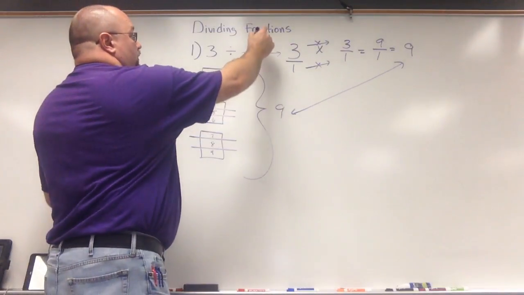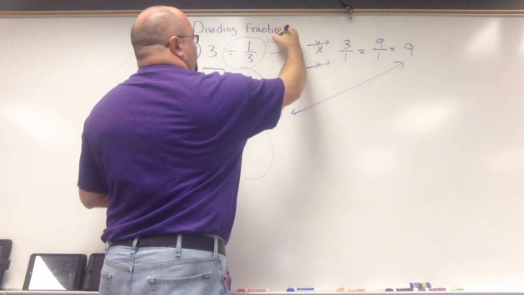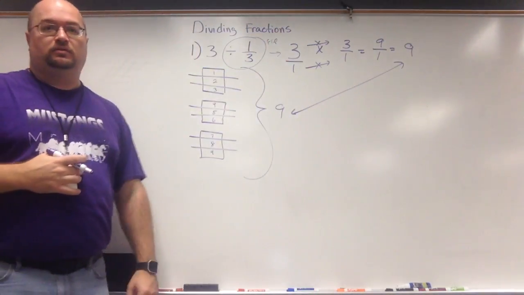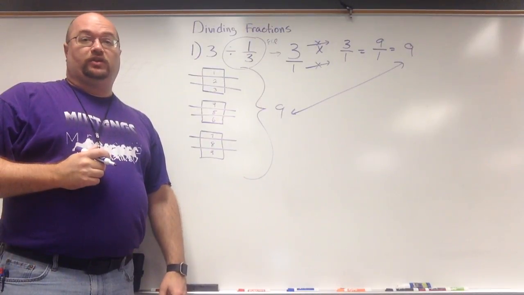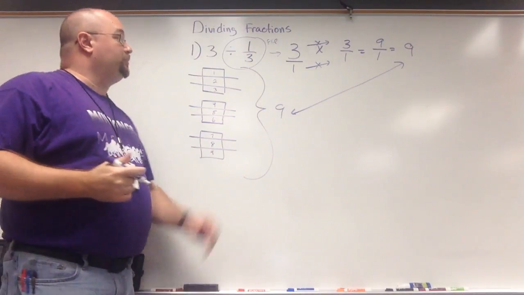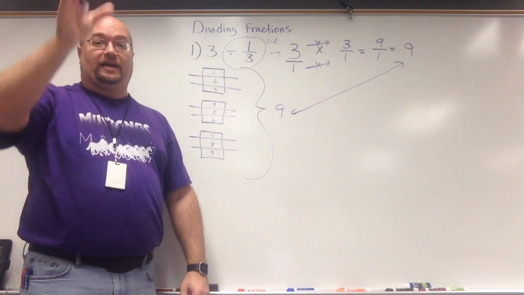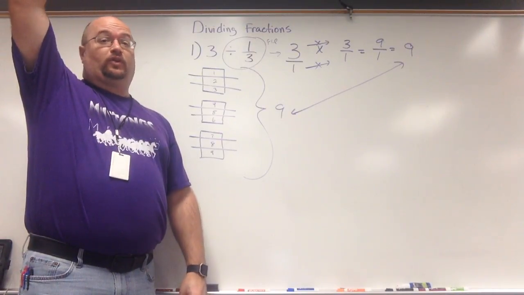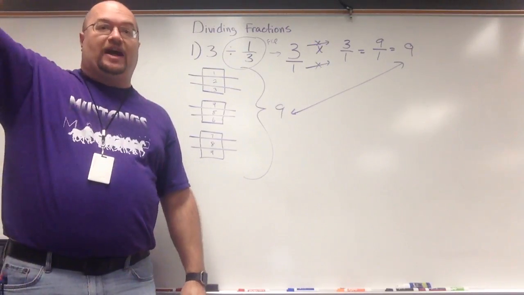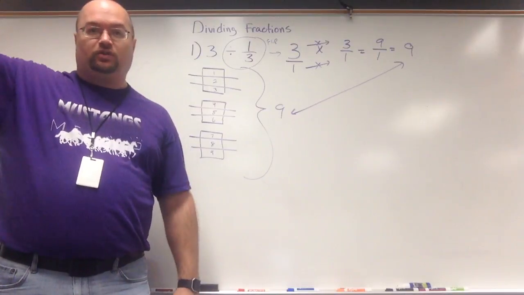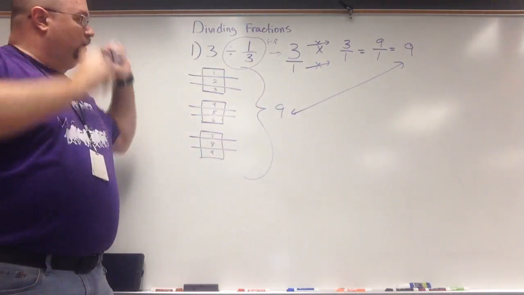Okay, and why don't you go ahead and circle this and write the word flip on it. Just write the word flip. And if you want to do that, or maybe at the top of your paper in that column, because all those numbers that we're dividing by are pretty well lined up, just at the top, write flip. Or if you want to go through every single one, like number 2, if you want to circle the 5 and write flip. Number 3, you want to circle the 4 and write flip. That's fine. Just to remind you, okay?